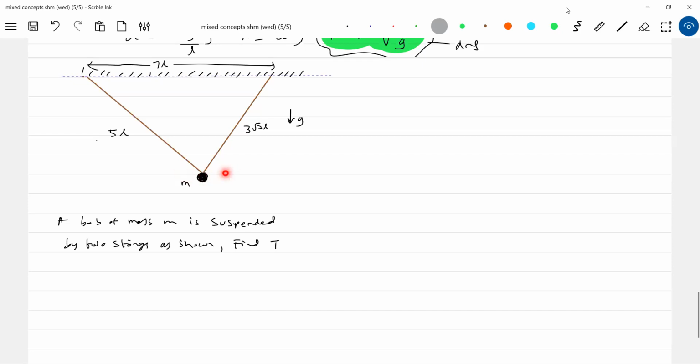So not in the XY plane. Suppose we define the XY plane here. So in which plane will it be? The plane of oscillation is not the XY plane; the YZ plane will be the plane of oscillation. So the oscillations will be into the plane of paper. Now, try to remember, the plane of oscillations is not the XY plane. The YZ plane will be the plane of oscillations.